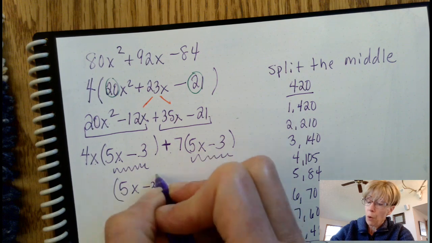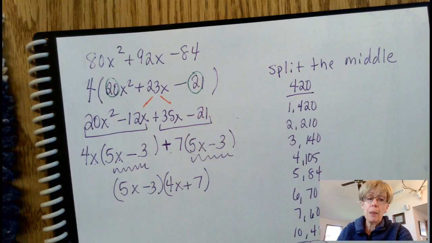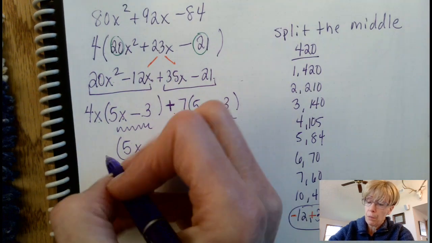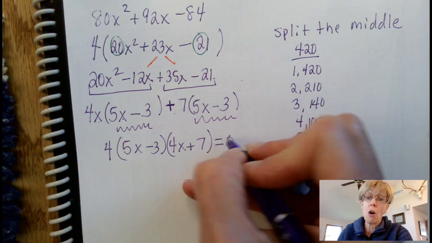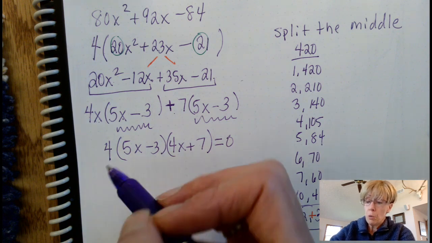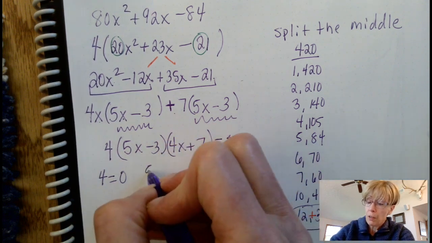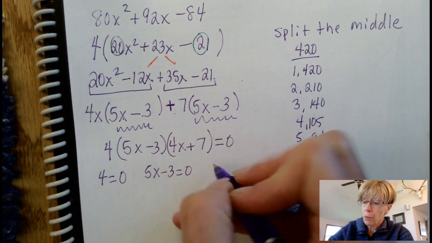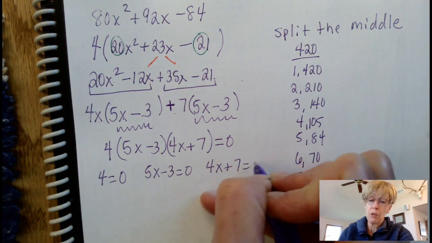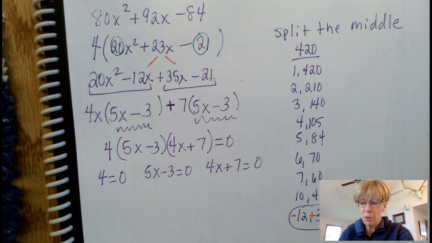And then the rest of it is going to be solving. So x equals 3/5. Over here, subtract 7 from both sides, get 4x equals negative 7. And divide both sides by 4. So x equals negative 7/4. So our solutions, and we saw there's only 2 of them way back at the beginning, are positive 3/5 and negative 7/4. You've got to be able to see the answers here. Positive 3/5 and negative 7/4 is our first answer.